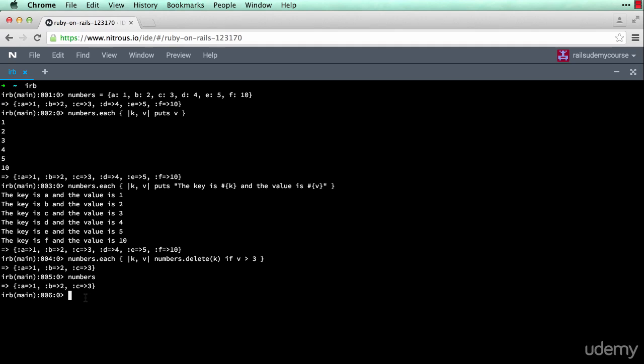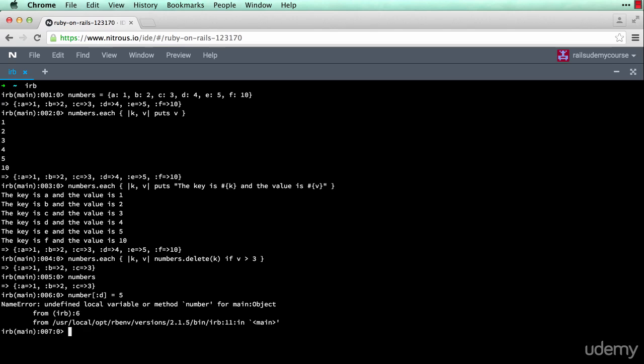Now you can use some of the other methods we used earlier as well. What about select? Let's see how we can use select, okay? Let me add a couple numbers to my hash. Let's say I'll add numbers D and I'll make it 5. Whoops, I referred to it as number instead of numbers.